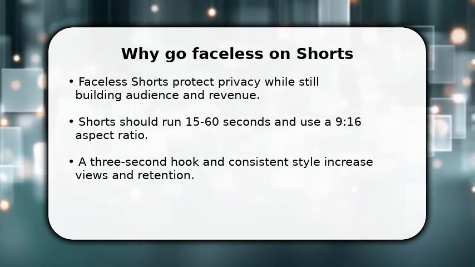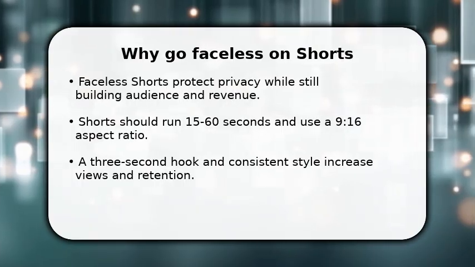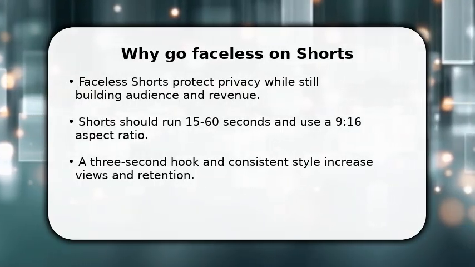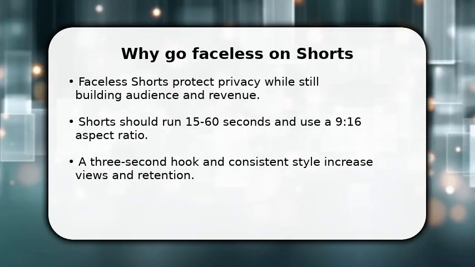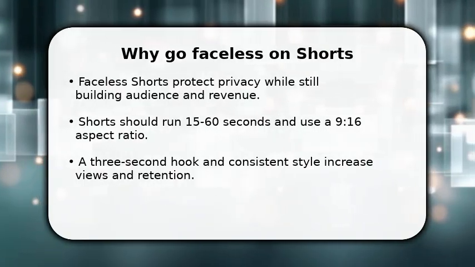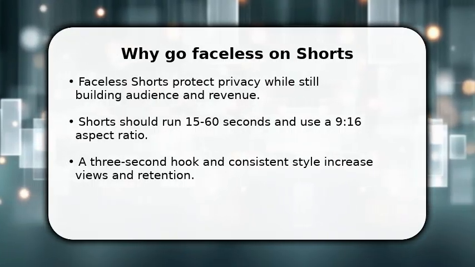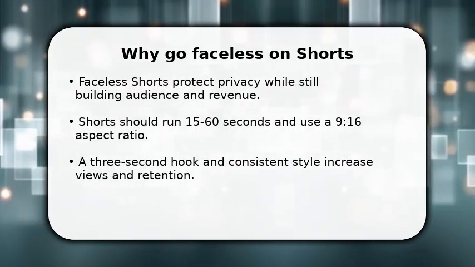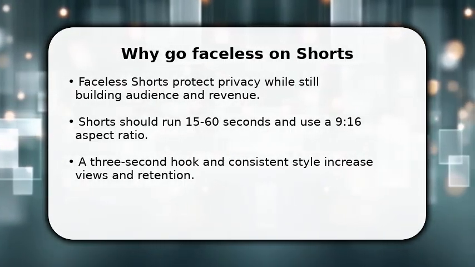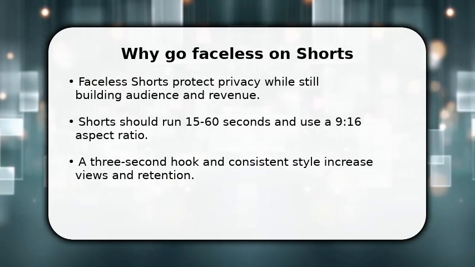Plan each short for the platform format specifically. Keep duration between 15 and 60 seconds for best reach and indexing. Use a vertical 9/16 frame for mobile-first viewing and higher completion rates. Start with a 3-second hook to stop scrolling. Maintain a consistent visual and audio style to build recognition quickly.